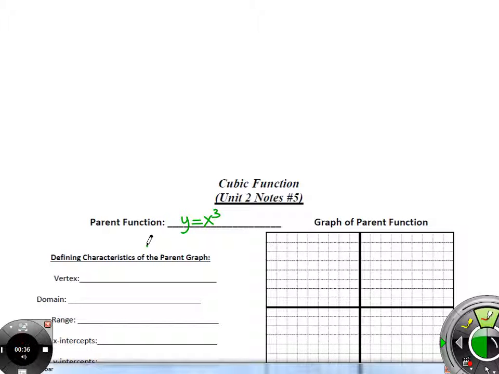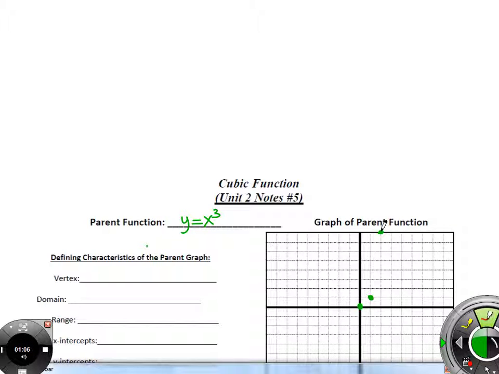All of these graphs so far have one of those, because if I plug 0 in for x, I get 0 for y. So it also, just like all the other parent functions we've looked at so far, has this 0, 0 point. When you plug in 1 for x, what do you get for y? 1. Okay, so it has the point 1, 1. And then when you plug in 2 for x, what do you get for y? 8. So 2, 8.